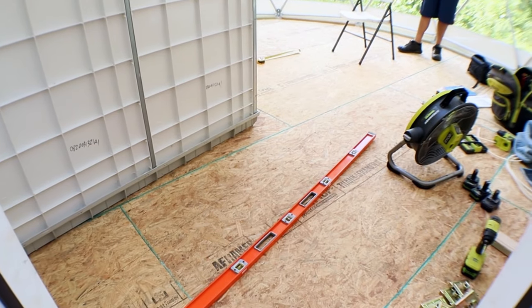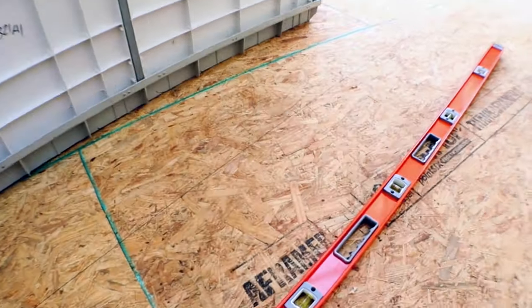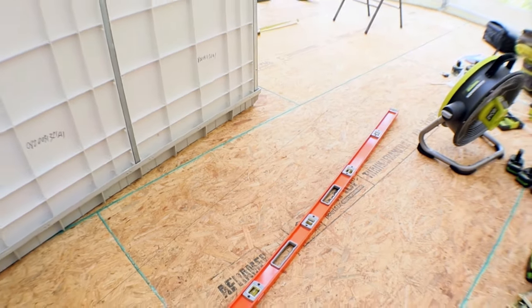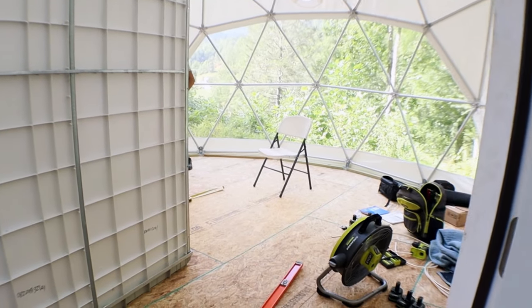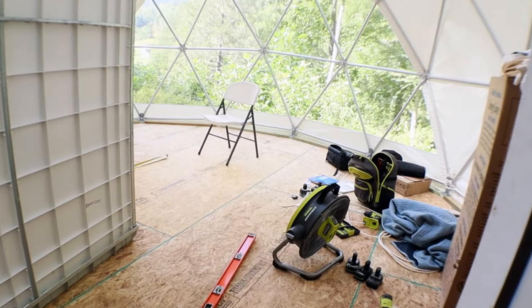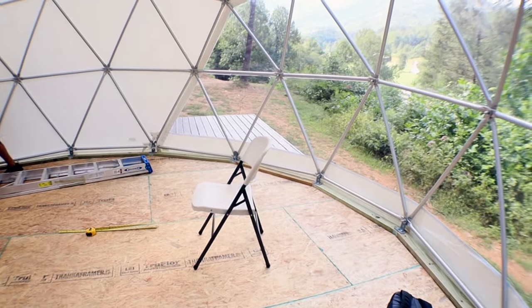And once you walk in, you're going to be walking into a little kitchenette. So where we have this line drawn on the floor, I don't know if you can really see it, it's pretty much where our cabinets are going to lie. So we literally have to measure out every little spot to make sure this is going to work. This is just a rough draft for now. Things can change. We measured out where the bed's going to go, and I think about where the chair is where the bed is going to end.